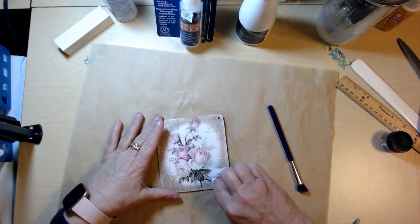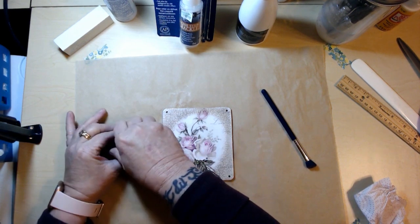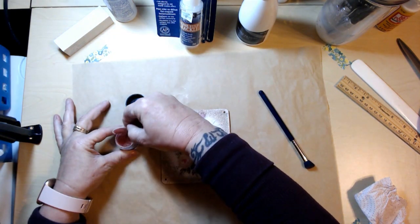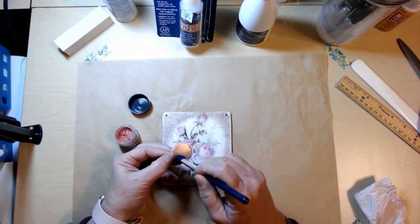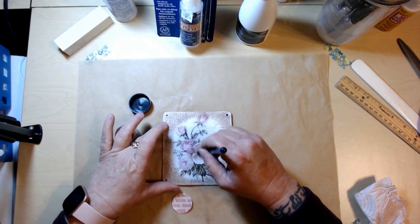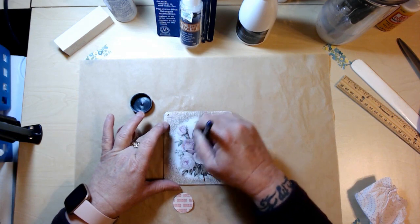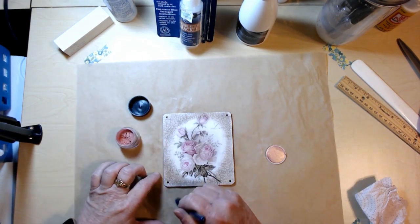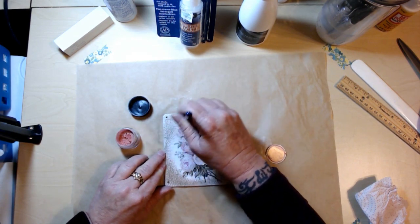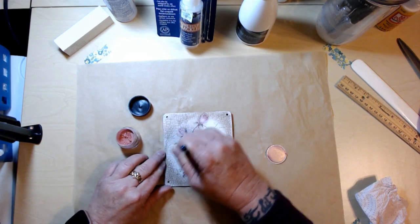But what I'm going to do is put a little bit of this pink gold in here, so it's more rosy than it is gold. Take the cap off first. In a circular pattern, it's going to take out some of that white and fill in so it's not so bright white. And then just blend it to the edges of that bronze. Get those cracks to show up there.